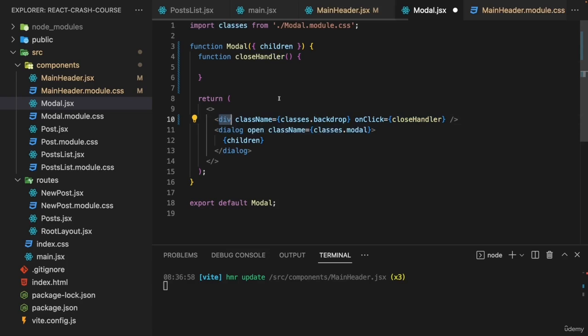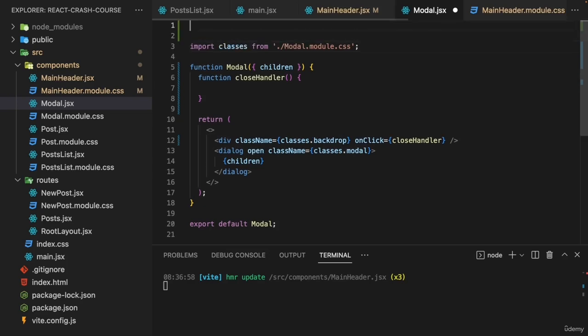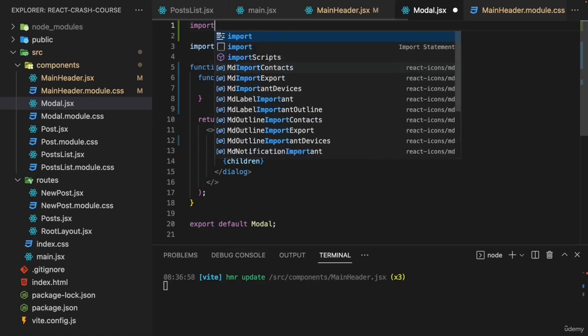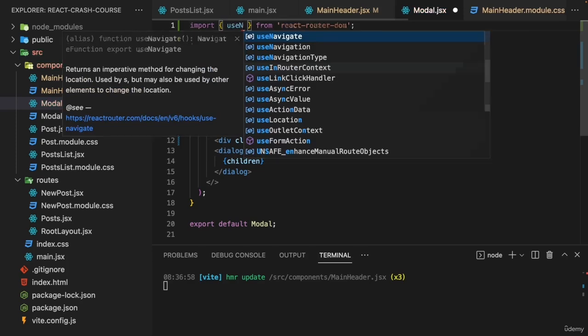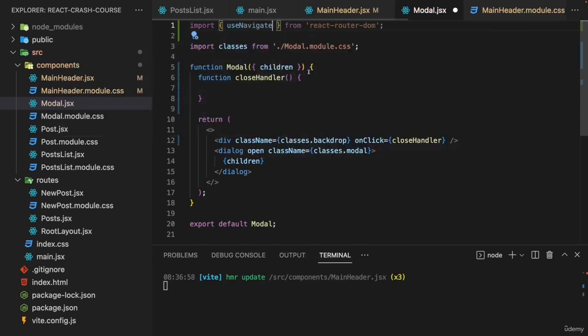We could replace the div with a link, but here I'll stick to a div also to show you how programmatic navigation works. Because sometimes you must initiate navigation actions from inside code, and this is how you can do it. You can import another function from React Router DOM for that, and that function is actually a hook, the useNavigate hook. A hook provided by React Router DOM.